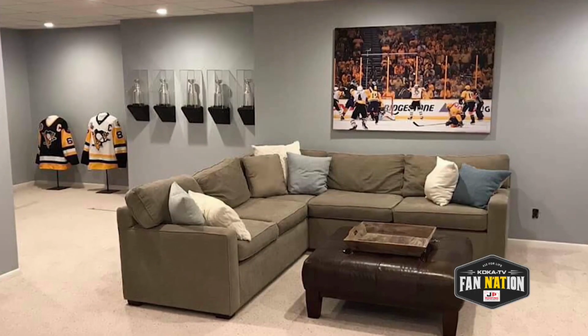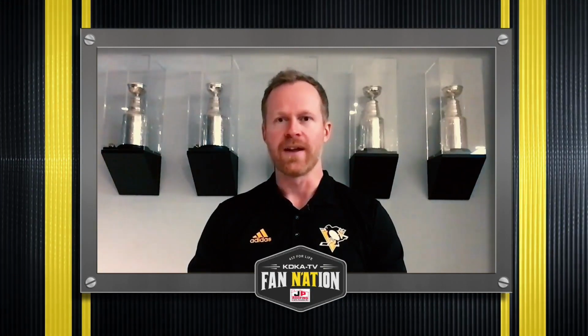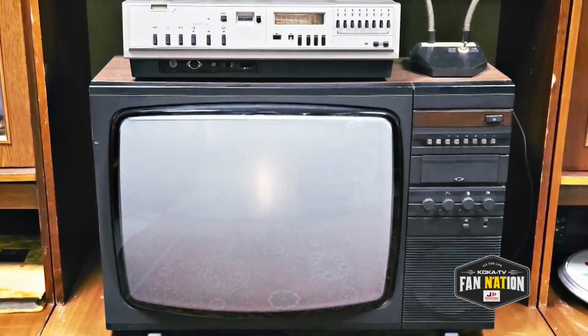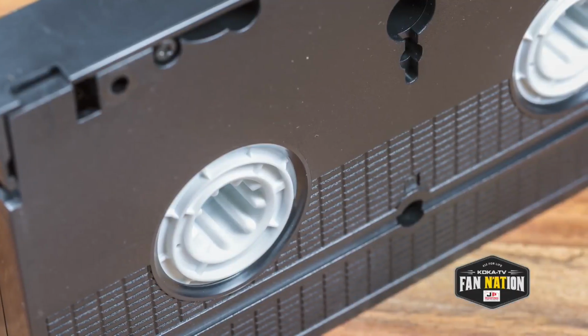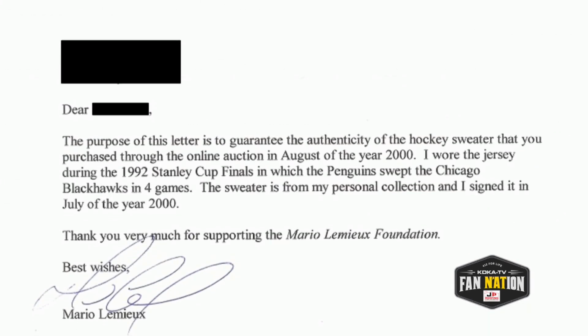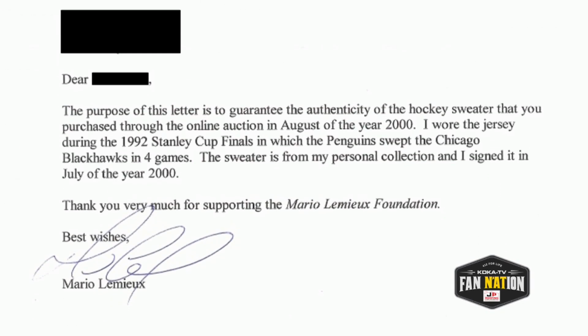When I was about 14 years old, I remember recording pretty much every playoff game on my little black and white TV in my bedroom on VHS tape. Casey compiled an anthology of game footage through his childhood and beyond. But he never imagined how those tapes will lead to some of the most incredible memorabilia acquisitions of all time.